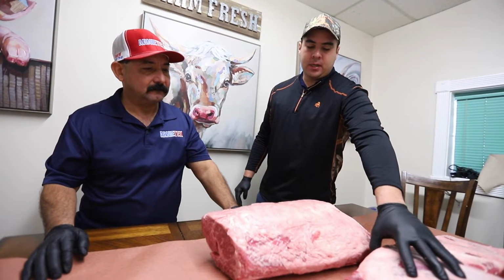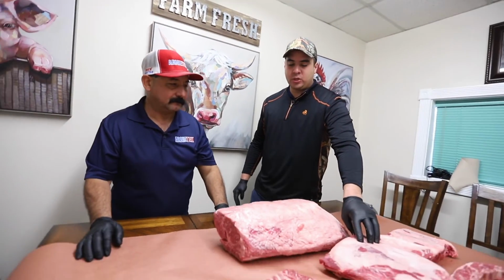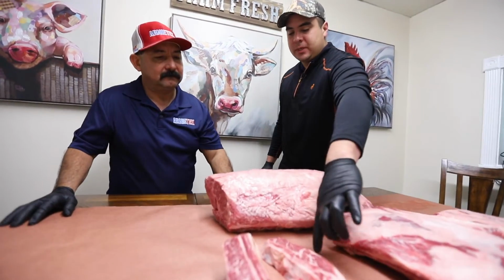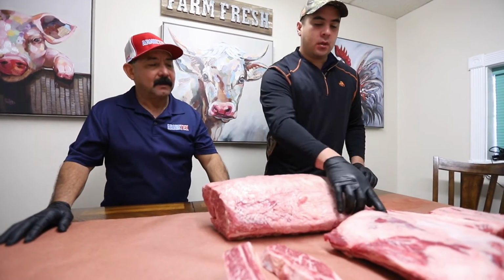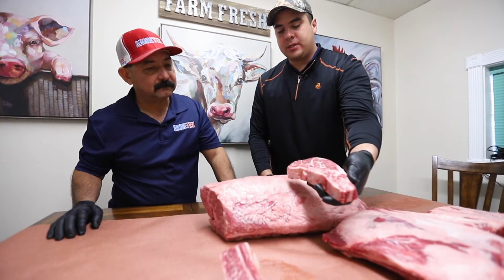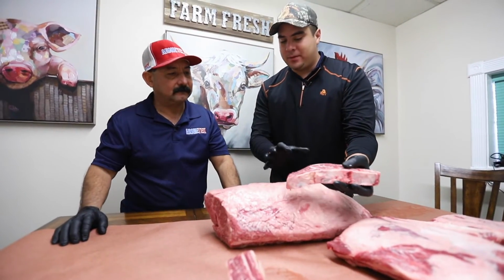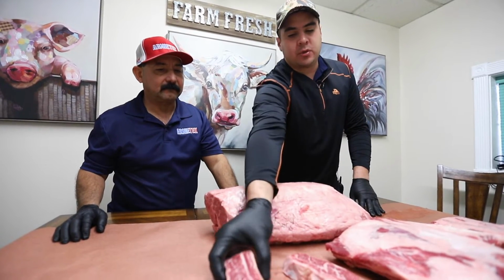Below the prime rib becomes your 123A loaded rib. There's also what's called the 123B. The 123B just means that extra rib's still on there, the 4th bone. The 123A produces your loaded ribs, which a lot of people call the English rib. And like I said, it has a lot more meat on it than the chuck short rib does. And it also produces your top short rib.